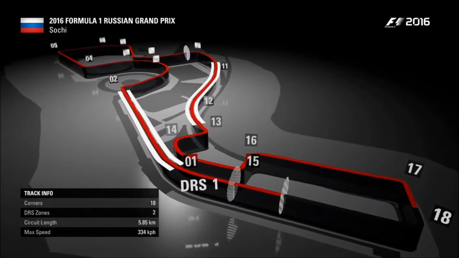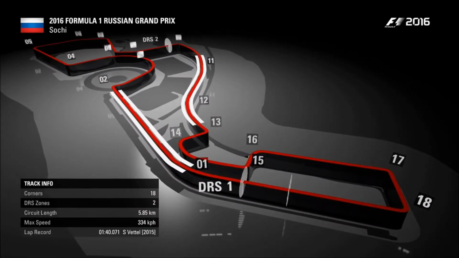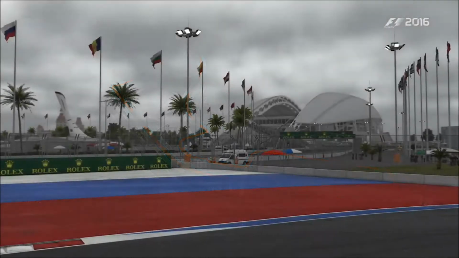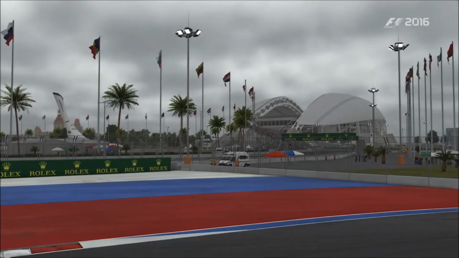Close barriers may make overtakes more challenging, but with 56% of the lap taken absolutely flat out, we certainly won't be wanting for pure speed. A fitting arena then to do battle at the pinnacle of motorsport. And alongside me to take you through it all is none other than Anthony Davidson.